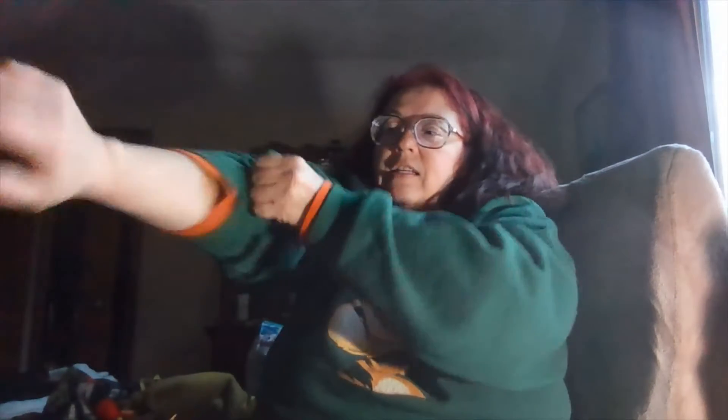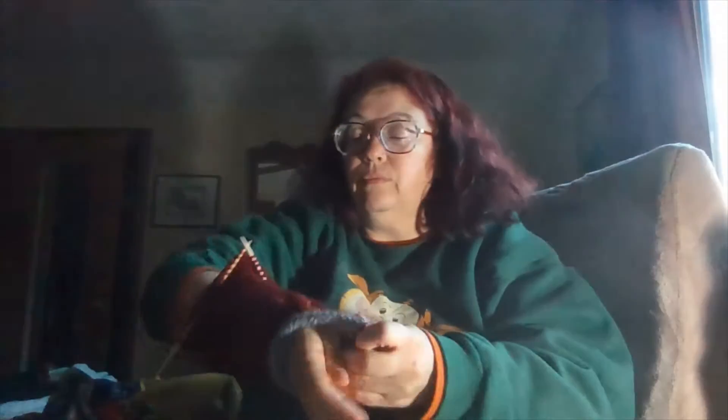This sleeve is way too big for me. I may be plus size, but my wrists and my arms are super small. My wrist is like six and a half inches around, and I don't really get to plus size until right about here. The sleeve is humongous on me - I used the sleeve as my gauge swatch and I am getting gauge, but look how much extra fabric I have.